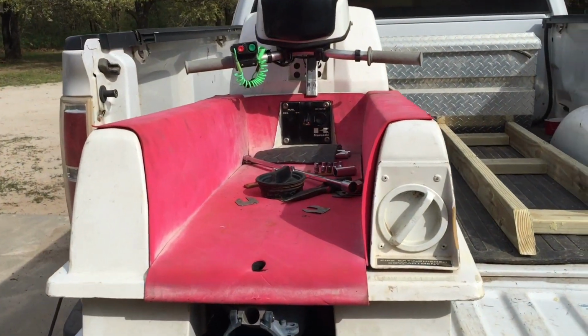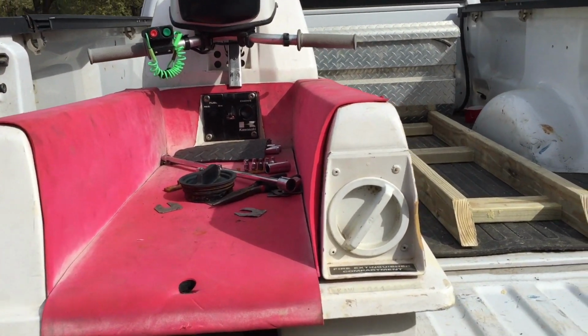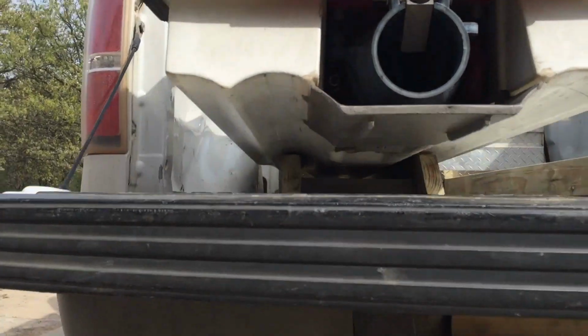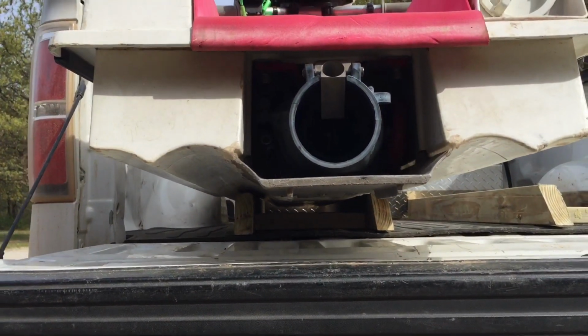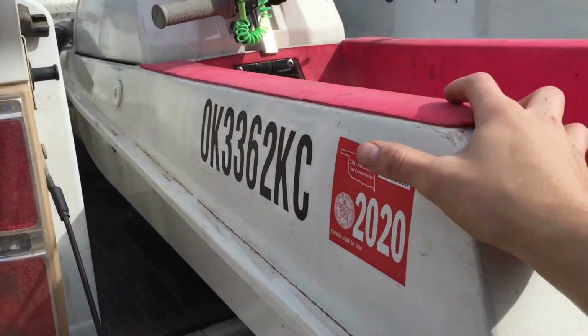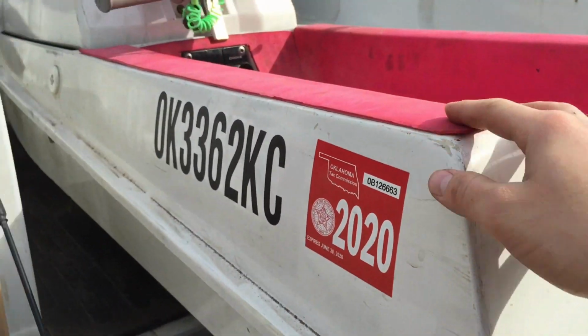Just got the ski pushed up on here, and it loads so much easier now that those things are in. But yeah, as you can see, the fitment is pretty good, pretty good for just kind of eyeballing it. But yeah, super solid, definitely not going anywhere.